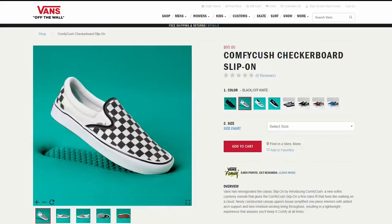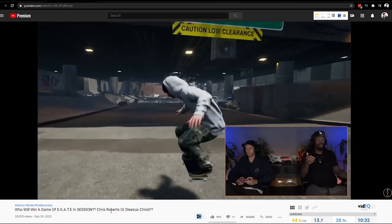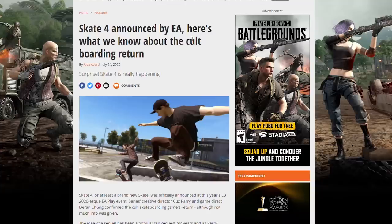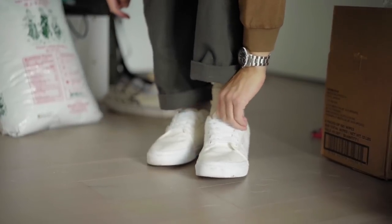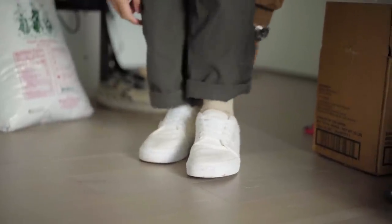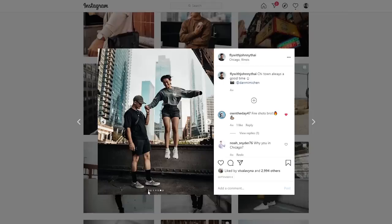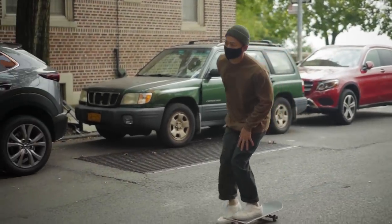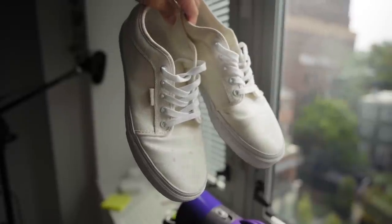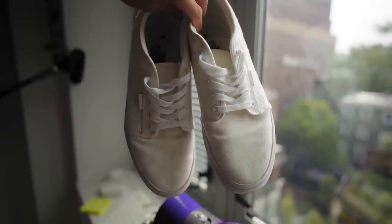Tony Hawk, Skater XL, and Session have brought the passion back for skating for a lot of people, and Skate 4 is happening — you might end up picking up a board. Not to worry about the cold because I really like rocking these with colored crew socks under a durable pair of pants like the Carhartt Dungarees. The Vans slip-ons were the only sneaker I wore during my road trip back to New York City — almost 3,000 miles. They go with anything, easy to throw on, and I personally skate the Chukkas a lot more for better ankle support. The wear and tear from everyday activities just adds character, and it's the cheapest sneaker on this list.